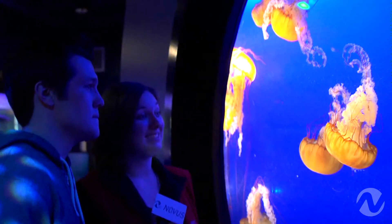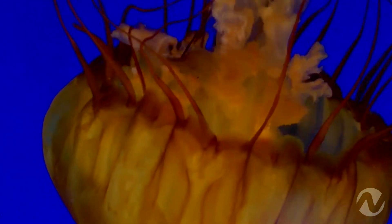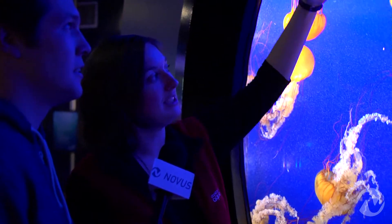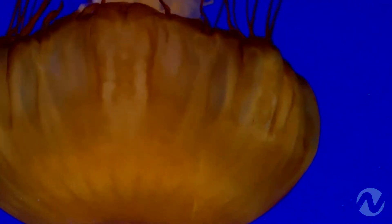Now these are awesome — what is going on here? These are our Pacific sea nettles and they are one of my favorite exhibits at the aquarium. They're just gorgeous to watch but deadly as well. When you look at a jelly they have two different sets of arms or tentacles coming off their bodies. The bell is the big ball at the top, and coming off the edge of the bell are their tentacles — each individual strand is covered in thousands of nematocysts, which are stinging cells, kind of like harpoons. When they brush up against their food, they trigger and fire a toxin into the body of whatever they want to eat.